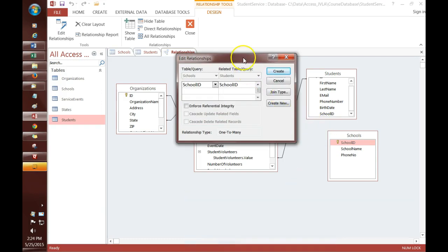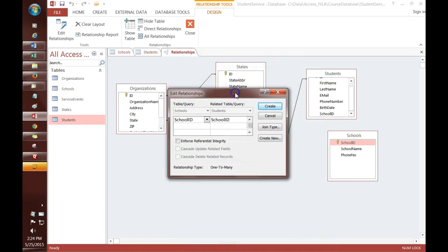and you'll notice it comes back with this screen showing I'm creating a relationship between those two, and you'll see it shows here school ID in schools links to school ID in the students table. That's exactly what I want, and that's what I'm going to create. But before I do that, I want to do something important here, enforce referential integrity.